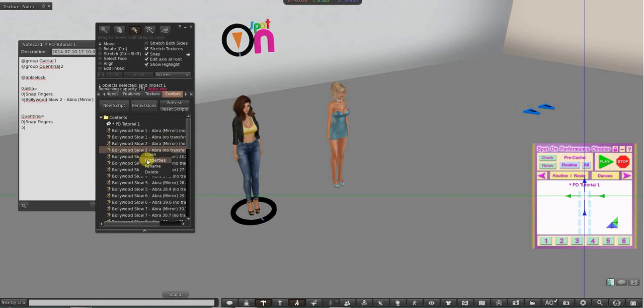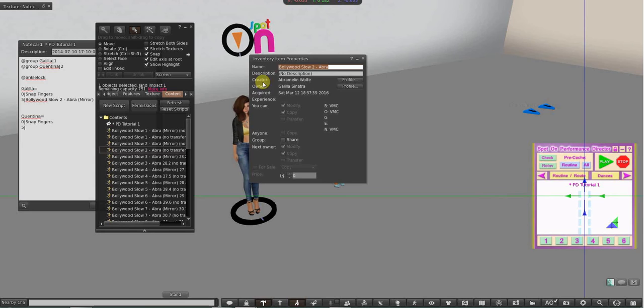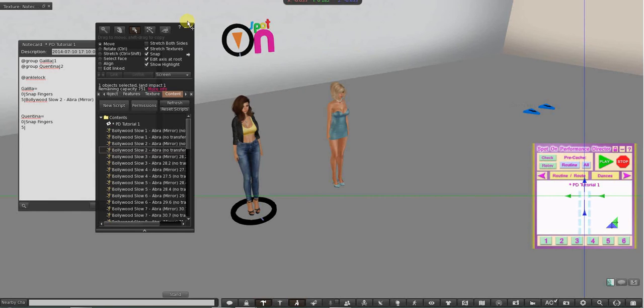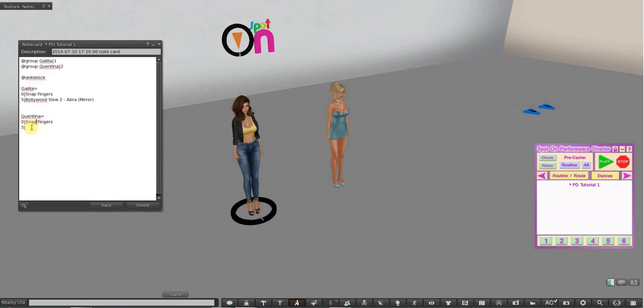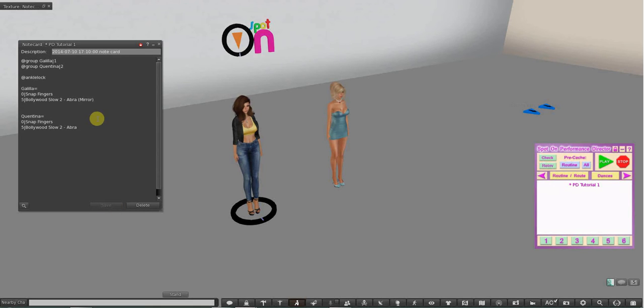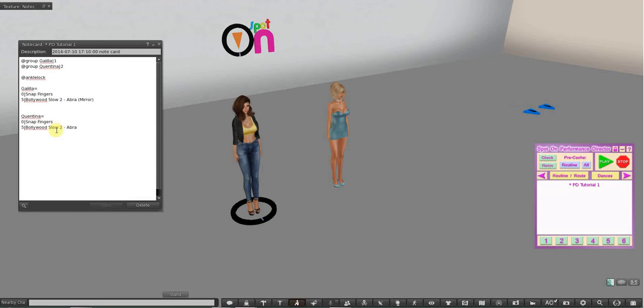Number 2, properties. Again, if you have a typo, if you type these out and don't copy and paste from the properties, you may make an error, and if you make a small letter where it should be a capital letter, Performance Director is not going to know what it is. So for 4 or 5 seconds they're going to be doing their Snap Fingers, and then at 5 seconds after 0, they'll be doing these 2 animations.